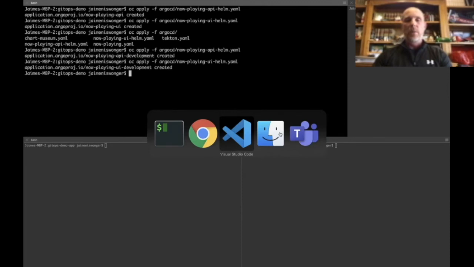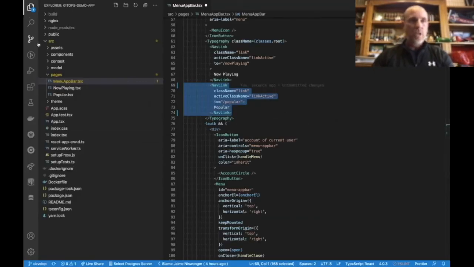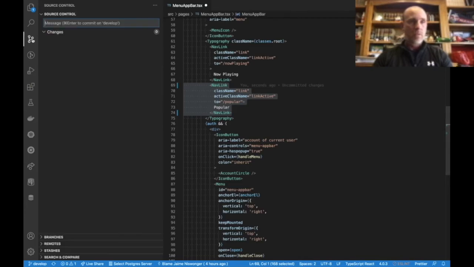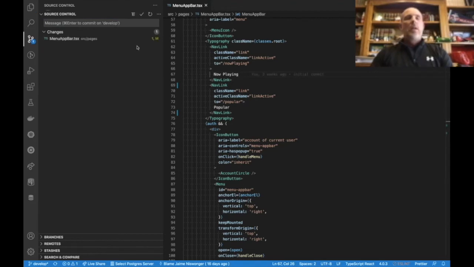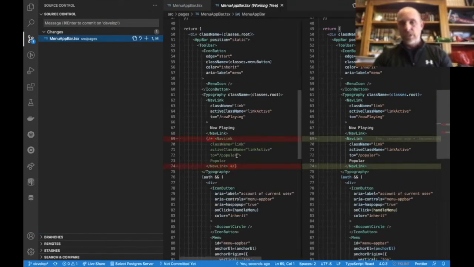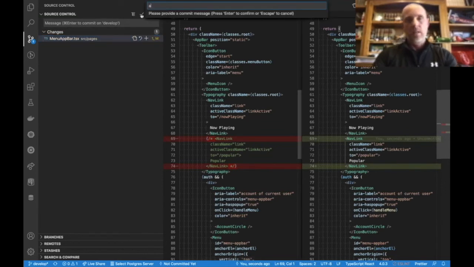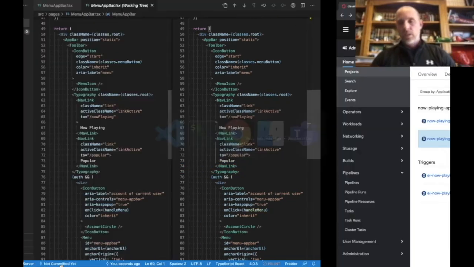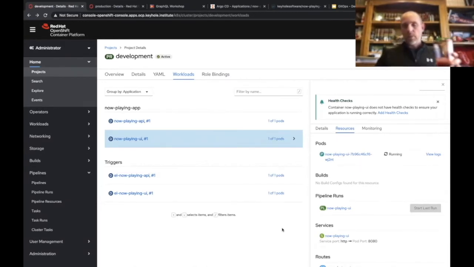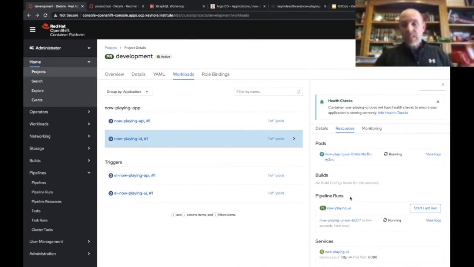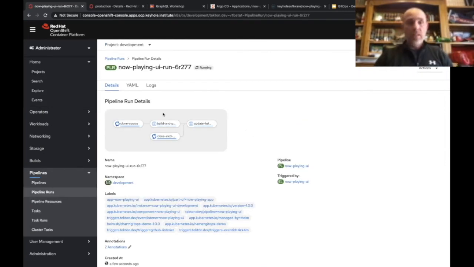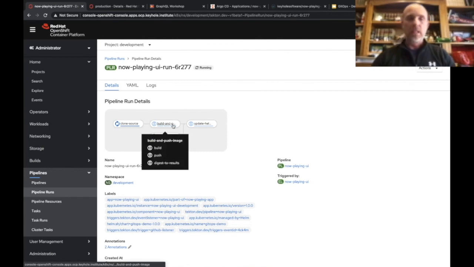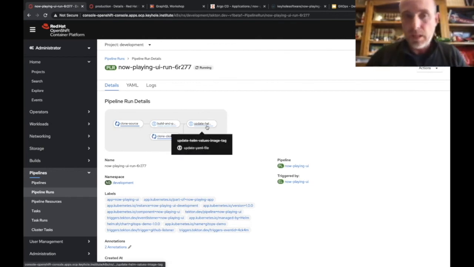If I come out here now to my UI and I commit this change, go to the right window. Why isn't it showing? Oh, I didn't save it. That's why. If I save the file, now I'm really just adding a popular link. Added popular movie menu. When I commit this, you're going to see over here, my pipeline is going to kick off automatically. There it is, my pipeline running. If I look at it, it's cloning my source, then it's going to go through and build the image, and then it's going to deploy it by updating my Helm chart, okay?